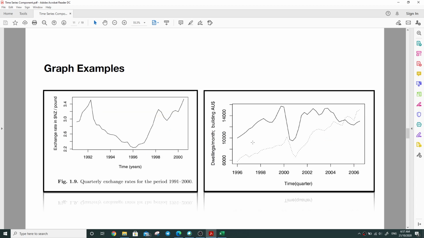So let's take a look at this graph example. Based on this graph, what are the components that exist? Here I took some textbook example. As we can see here, the first period is actually a downward trend, and then suddenly it goes up. Is it enough time, this trend, 2 years? 2 years is quite long, so you might consider this as a major turning point. But of course, you need to investigate what actually happened here.